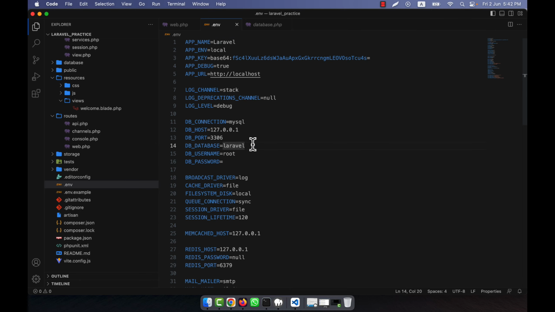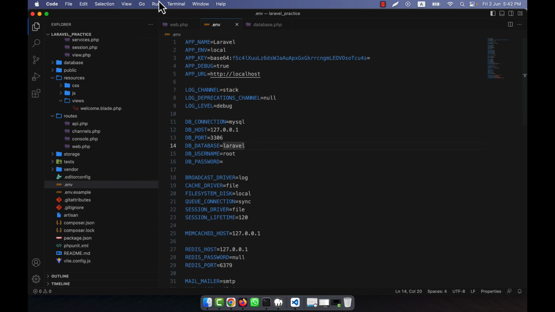But in Laravel 10 it is very easy, because if you do not have the database that you give here, it will offer to create a database in your system, and you can do that using the setup. For example, here in DB database, you see that laravel is given. If I want to create a database by this name, then you can easily do that.